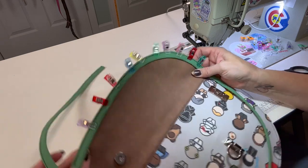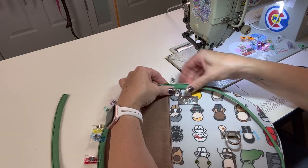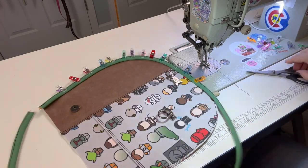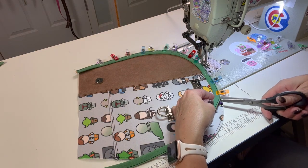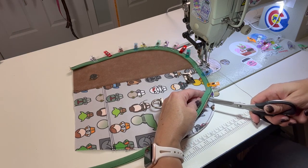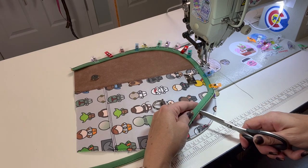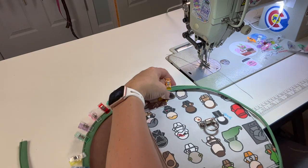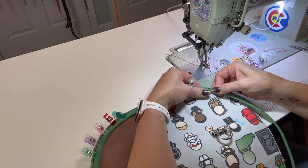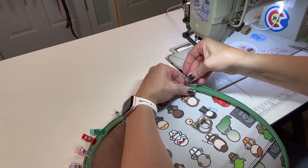And it's not a big major curve, but you definitely need to do that. All right, and then not so much down here. You can just leave it normal down here. And then I'll need to do it back up this way. And then I will just baste this piping on. And then I'll do the same thing to the back panel because I want it on both sides.